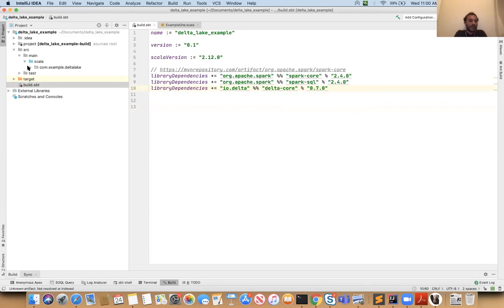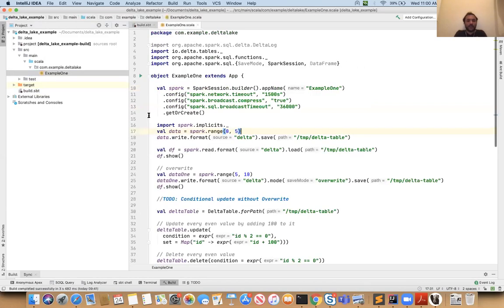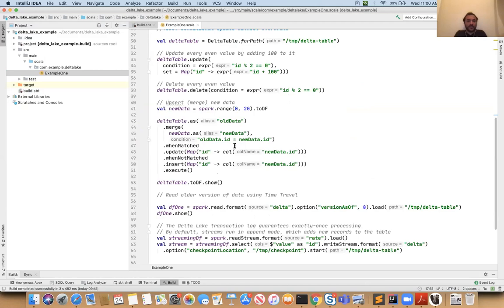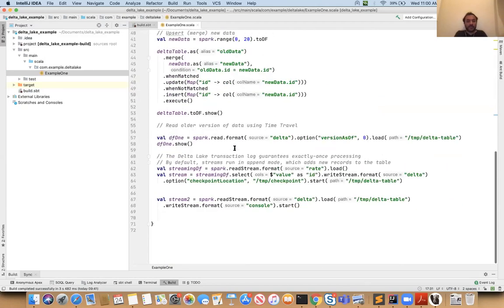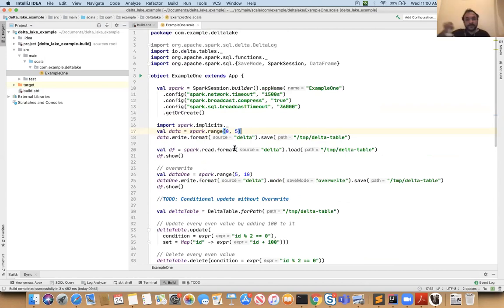Now I have got the Scala project, and example 1 is simple, straightforward code which explains why you have this and how we can proceed further with this, right? So you can import io.delta.tables._, which brings in most of the APIs that you need in the project.